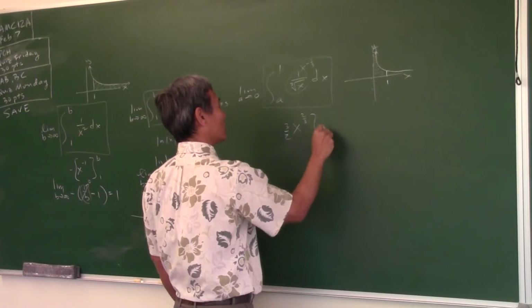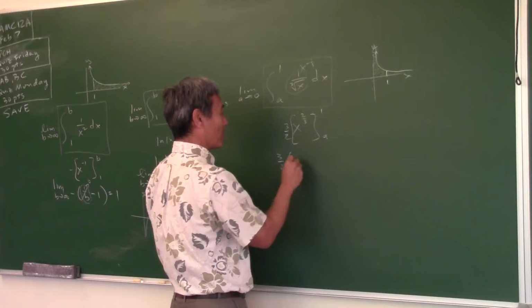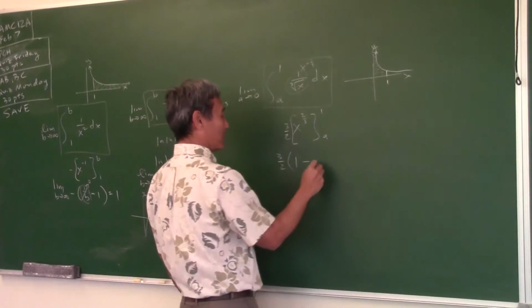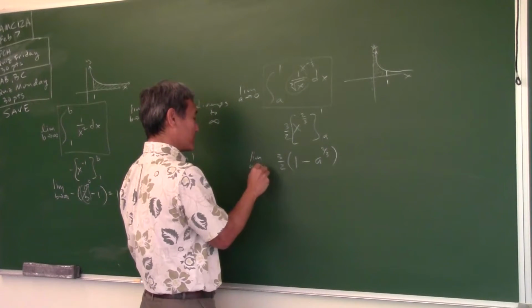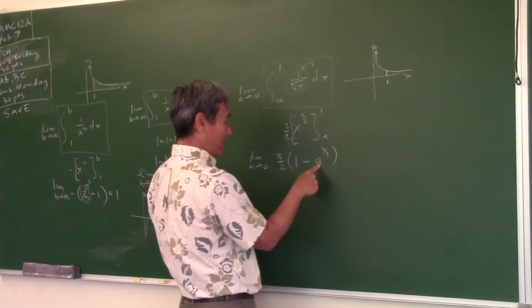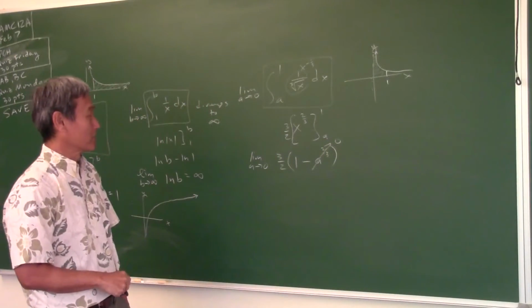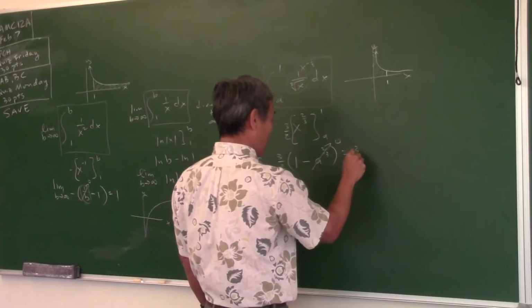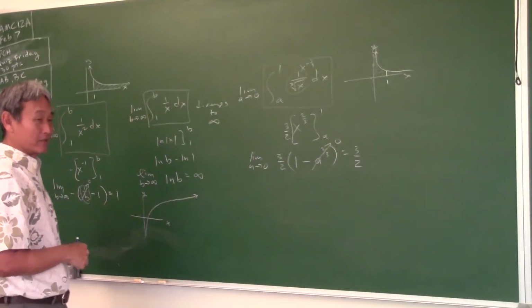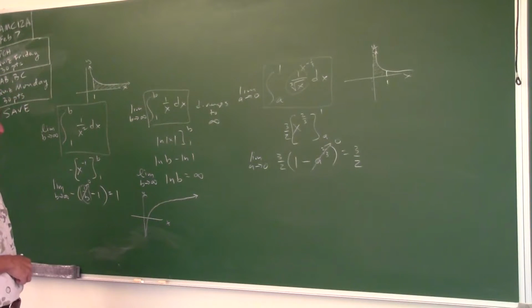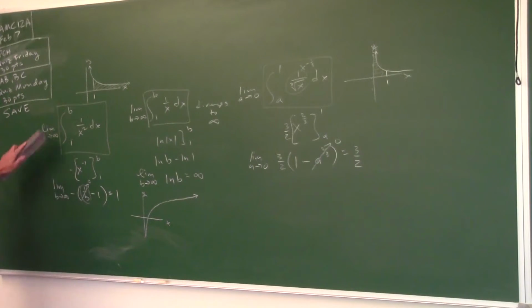From a to 1, factor out the constant. So that's going to be 3/2, plug in the top number 1, plug in the bottom number a to the 2/3. And then now we take the limit as a approaches 0. And as a approaches 0, what happens to this? That goes to 0. Therefore, the whole thing gets closer and closer to 3/2. So this area right there is exactly 3/2 square units. So that's an insight into improper integrals, and then we can do some really neat things with this.